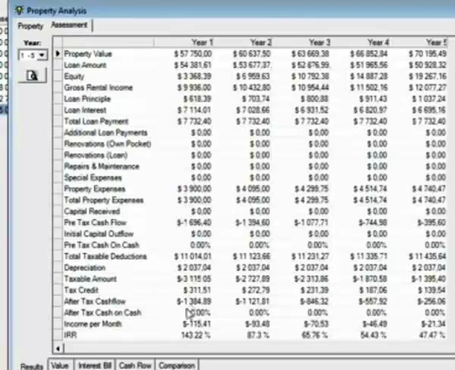And then we can see here that we've got a slight negative cash flow, but we've got a 47% growth over 5 years on this particular property, which is phenomenal. You can't get 47% growth in any other investment anywhere in the world. So if you know what you're doing, you can create a property investment out of this particular environment very, very powerfully. I just want to show you something quickly.